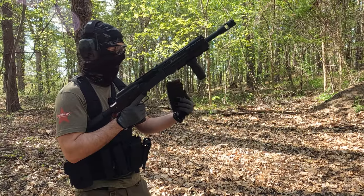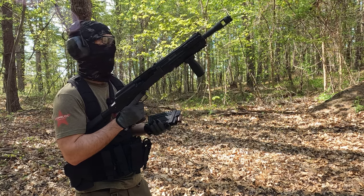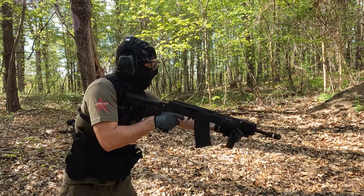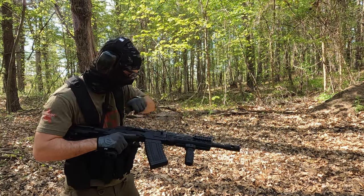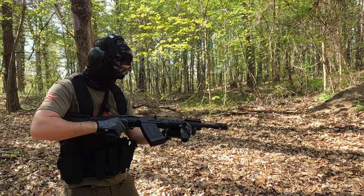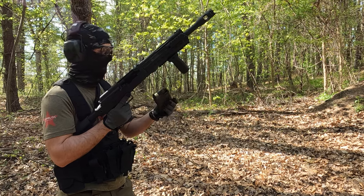All right, so we're going to start out with some of that number 8 Bio Ammo. This is high brass going about 1312 feet per second, but I am starting on the lowest gas setting, which is actually setting 6. A little bit confusing, but that's what it is. See if it cycles. Not quite.